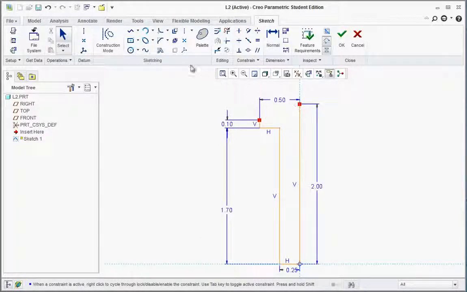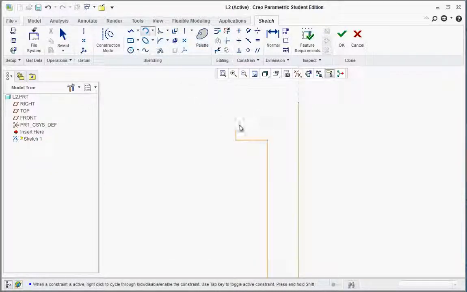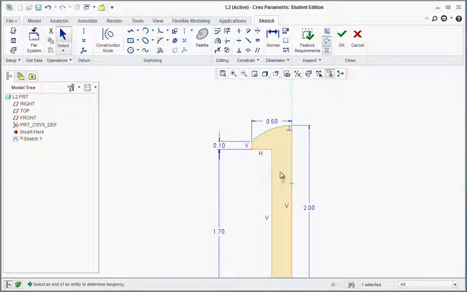All we have to do is connect an arc. So go to the arc tools up here and we'll go 3-point arc. For a 3-point arc, you just click on this corner and then this vertex here, and drag it up until you get the perpendicular symbol. Look at that, right where my pointer is, it'll turn to perpendicular, a little green symbol. That's good. Click, and then middle click a couple times.